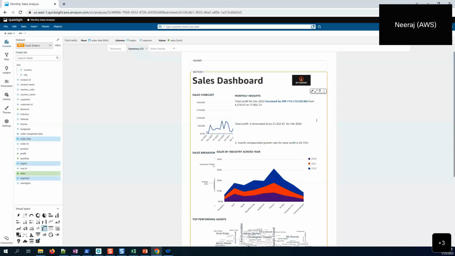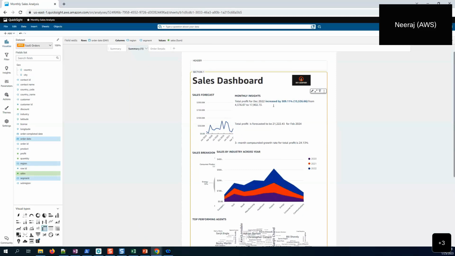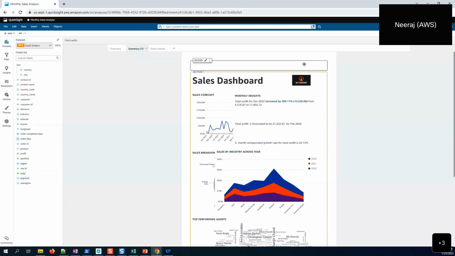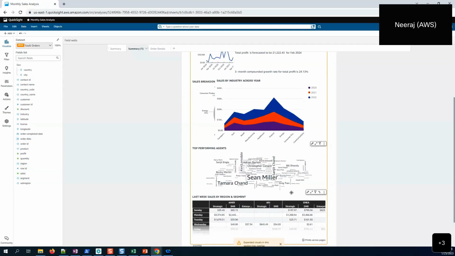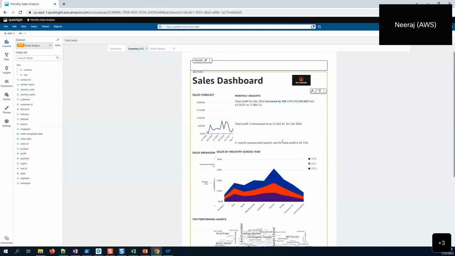Now, as Salim was highlighting while he was creating the paginated report as a building block, best practice is that we need first the header section. We would need sections where all our visual components lie, and then finally the footers to be created. So we have these visuals to organize in sections. However, there are several visuals we will not require for our paginated report. So first let's remove any unwanted visuals from the report.